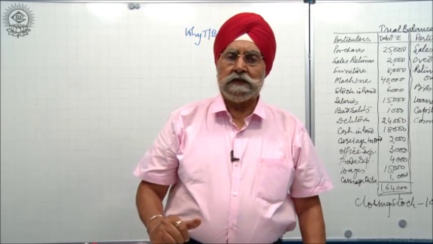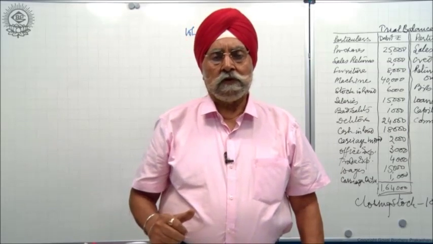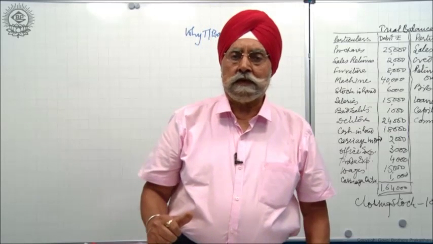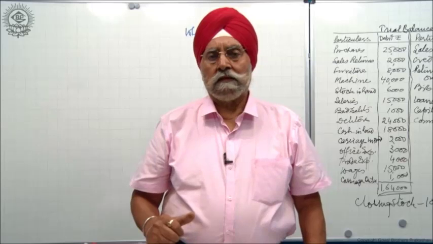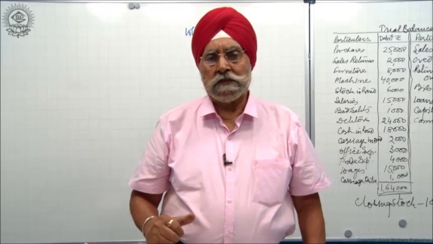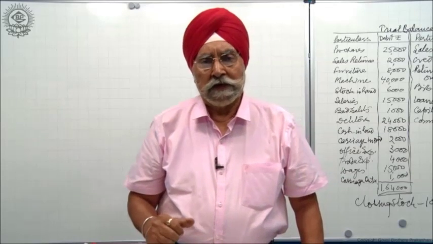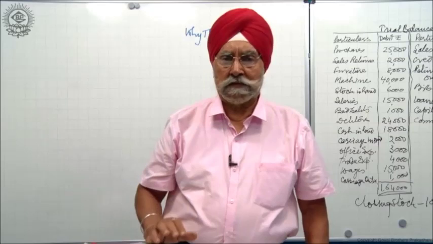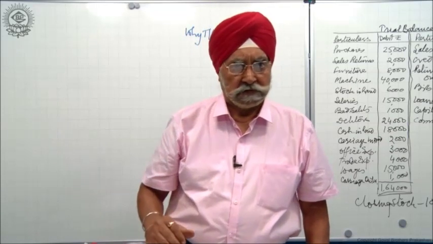So when we have prepared the accounts, when we have made the journal entries, from the accounts we prepared the trial balance, and the trial balance tells us whether the records which have been made have been correctly maintained or there are some errors. We have discussed the errors which creep in and then how to rectify those errors.